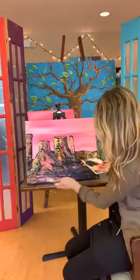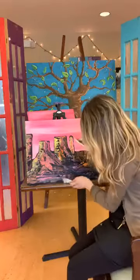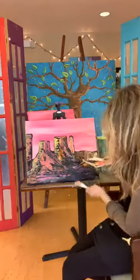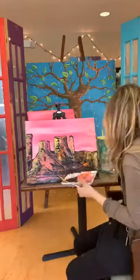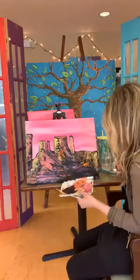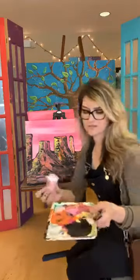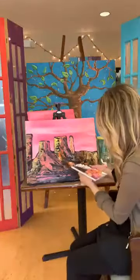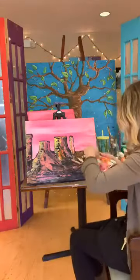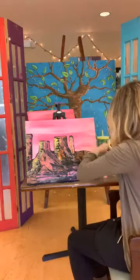So you guys, so far away, the black that we put down for our silhouette mountain kind of gives us a lot of definition. Ooh, looks fun. I'm actually gonna add some more pink at the bottom. Okay, so I'm gonna go with this bright pink. Show you my palette. Lot going on. Okay, so we're gonna get some of this pink, some pink down here, and we're just gonna scrape that on the bottom.